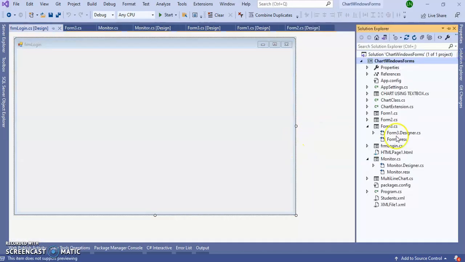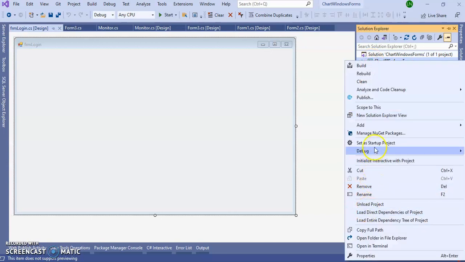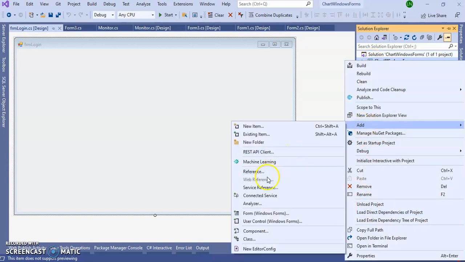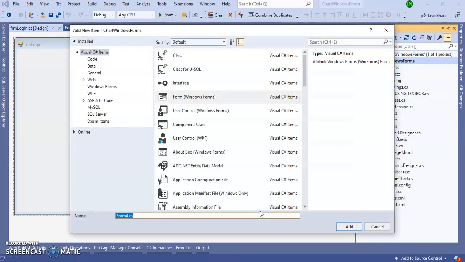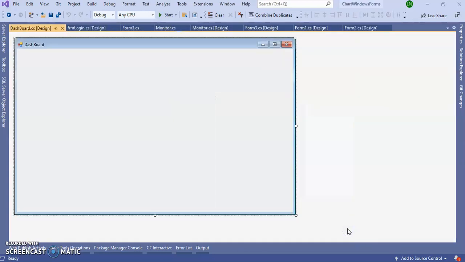And we will create one dashboard page, because after successful login, we have to open this dashboard page. So we have created this one, dashboard.cs and frm login.cs.